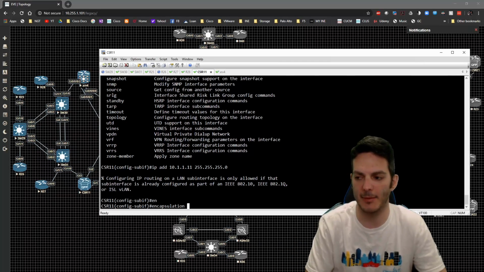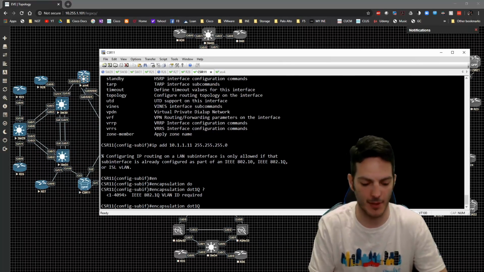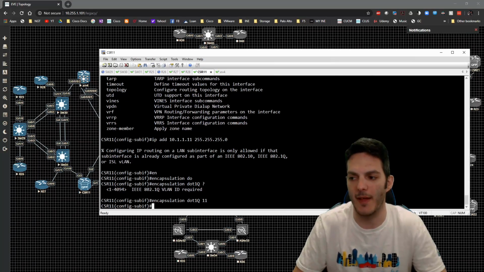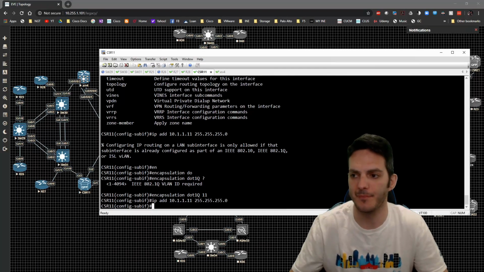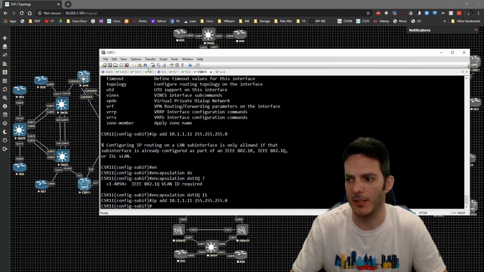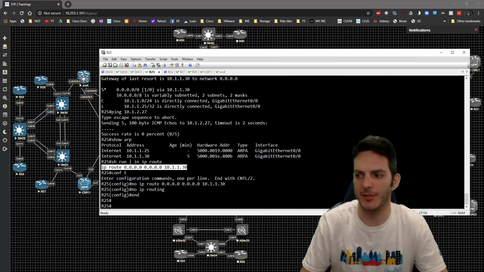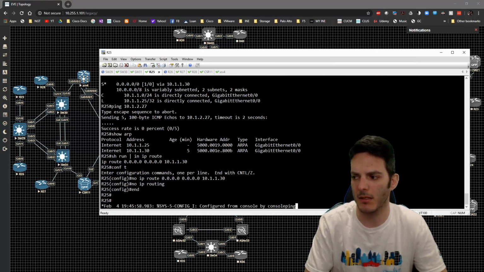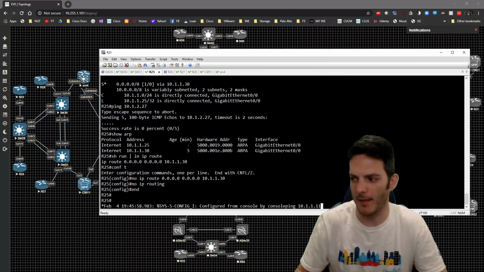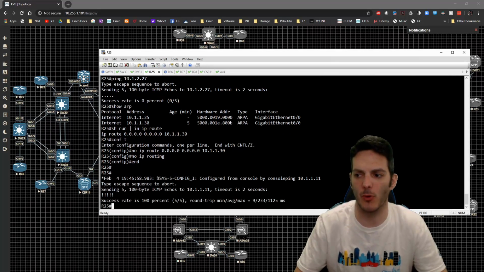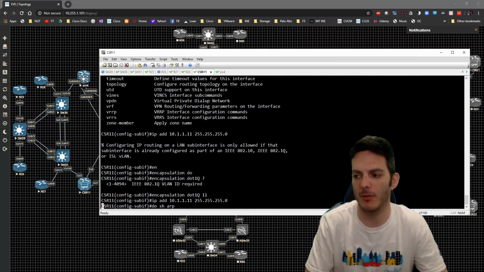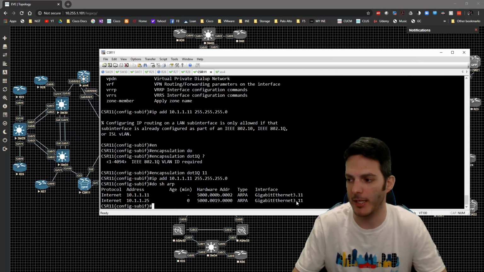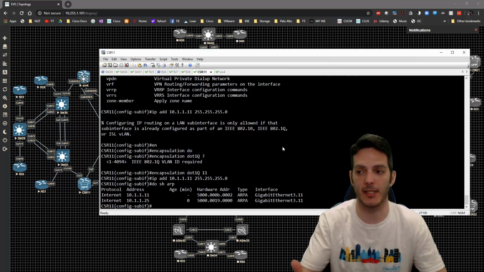I need to type in encapsulation dot1q, and then the VLAN ID is 11. I specified that now, and I can go and apply the IP address, and everything is going to be good to go. Now the question will be, on R25, can I ping 10.1.1.11? Once it ARPs for it, I can ping it. And if I go back to CSR11 and do show arp, I should see R25 show up in my ARP table, which is a great sign because that means I have end-to-end connectivity.